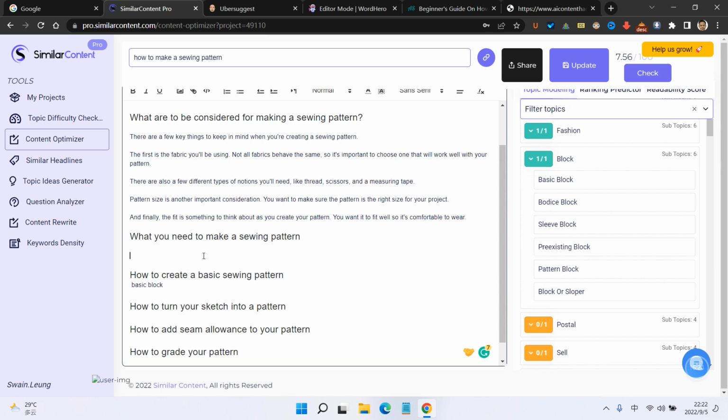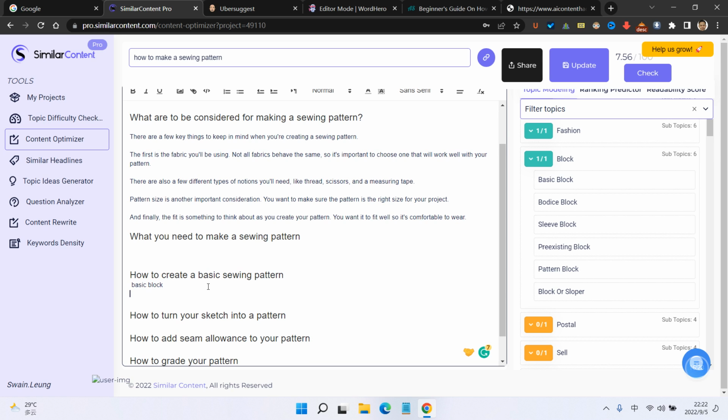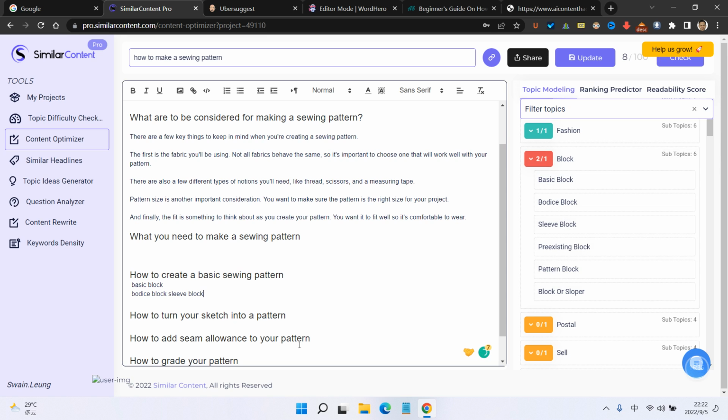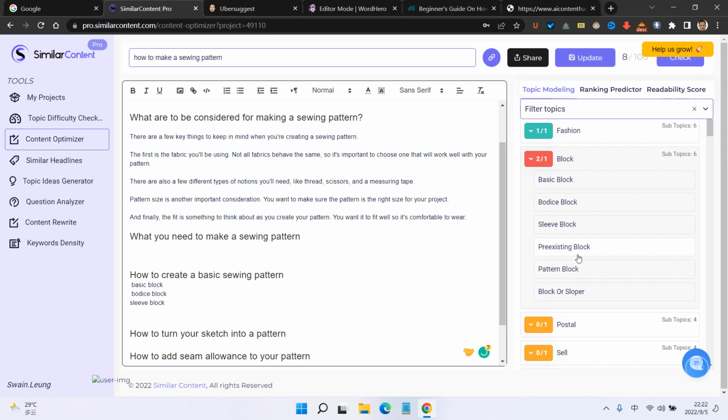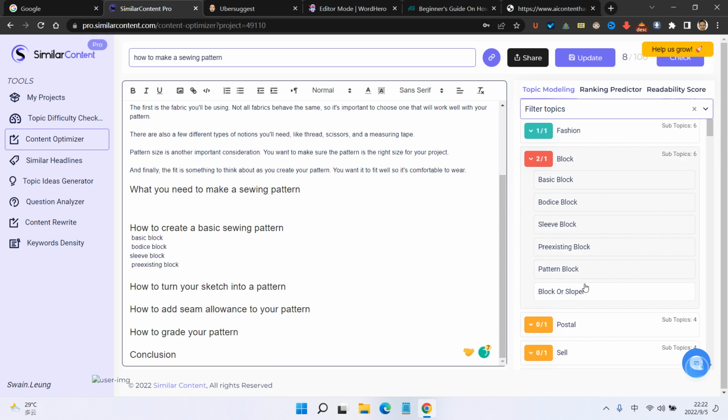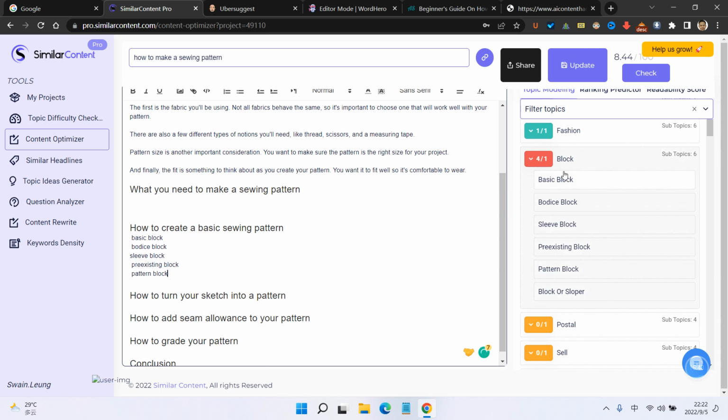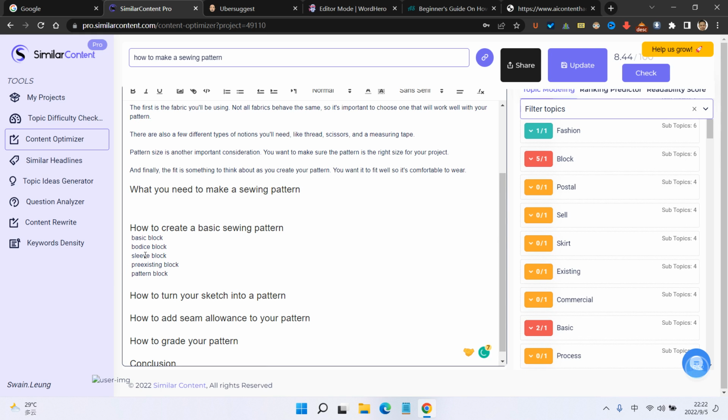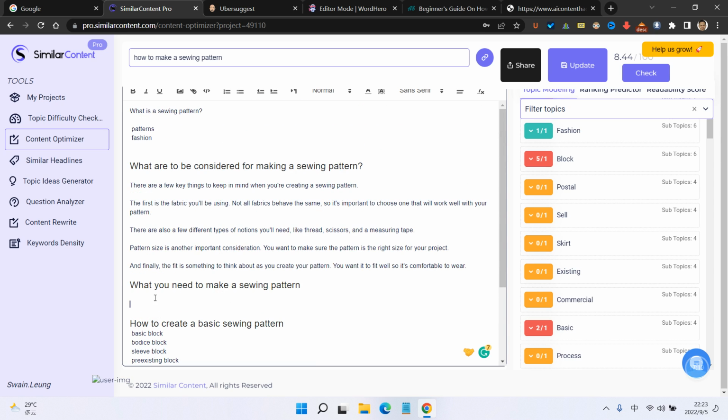Something like this. Sleeve block, piece. Pre-existing block, and then a pattern block. Anyway, I don't even know what this is, but we can just place it here. So it is like a basic drawing pattern. I knew a little about this, so today we will learn by writing. When we write about that, and then we learn, when we find out something was wrong, maybe we can edit. So this one: what do you need to make a pattern?